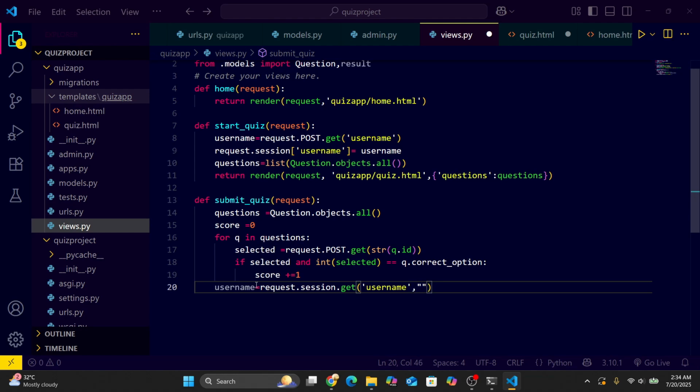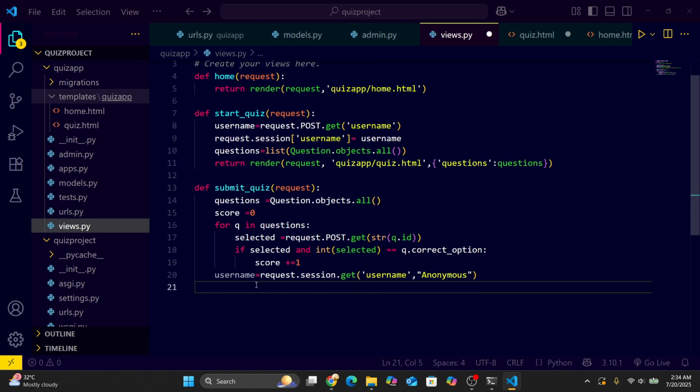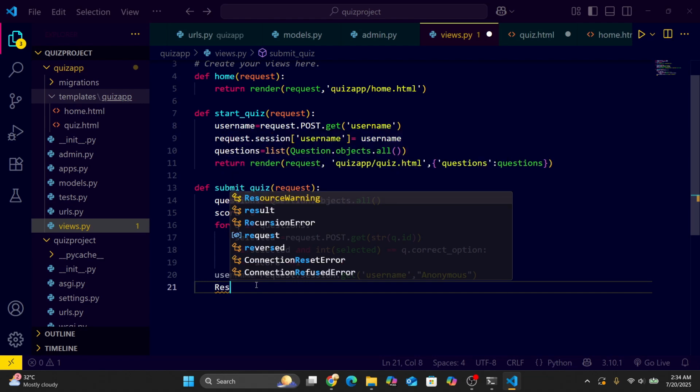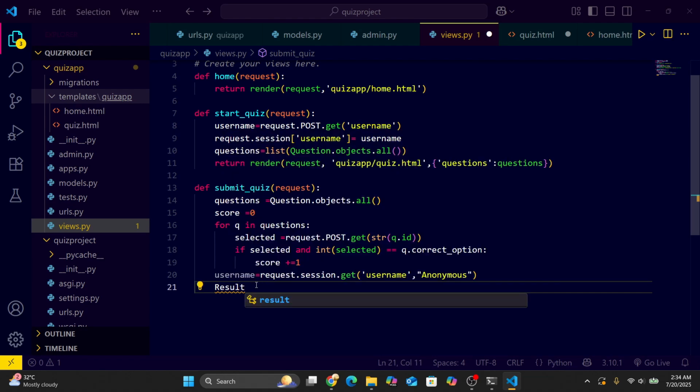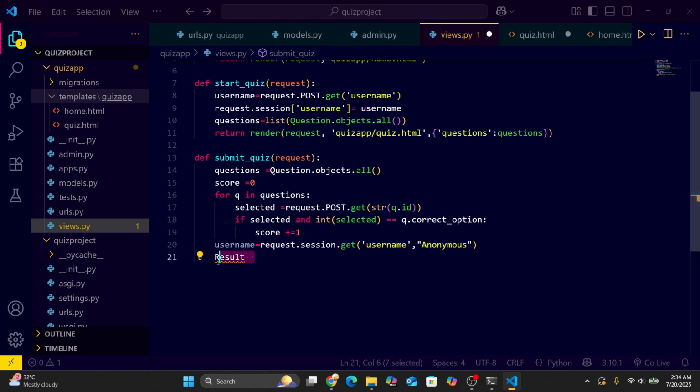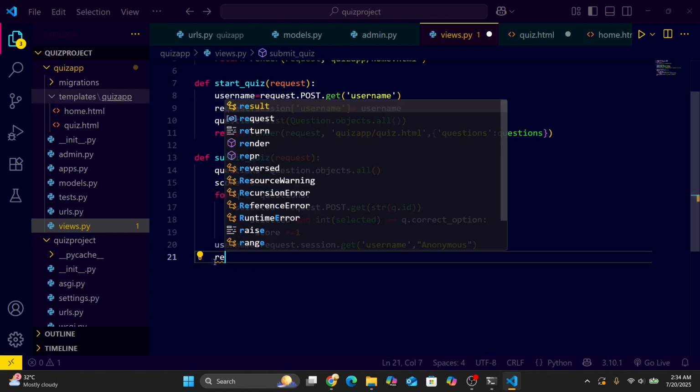So just type ANONYMOUS. Okay, anonymous, and now the result is the model. I hope the result is in lowercase. Yes, the result model is in lowercase.